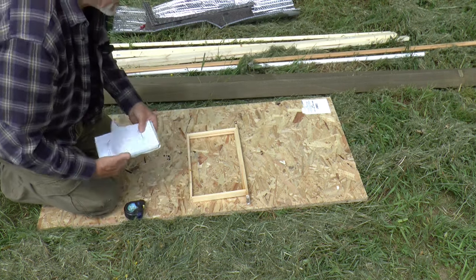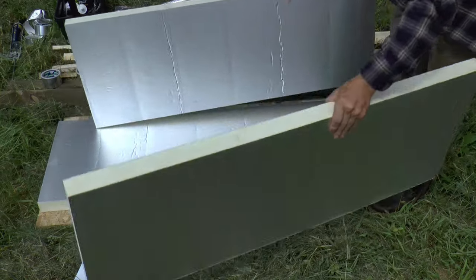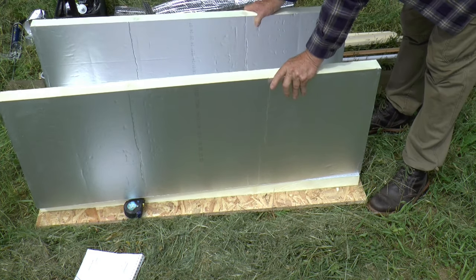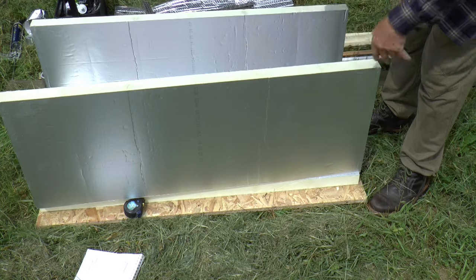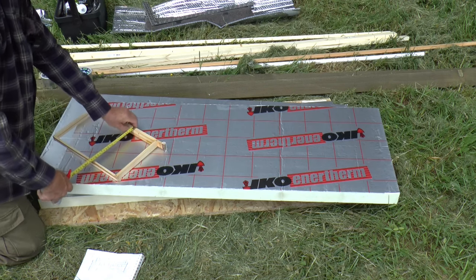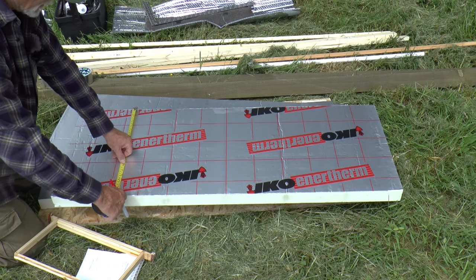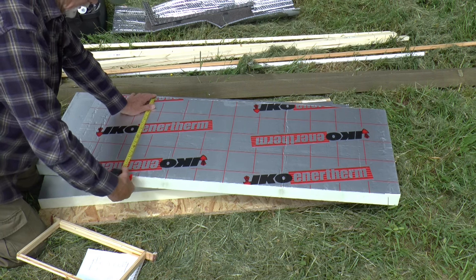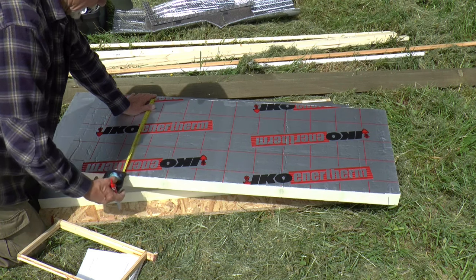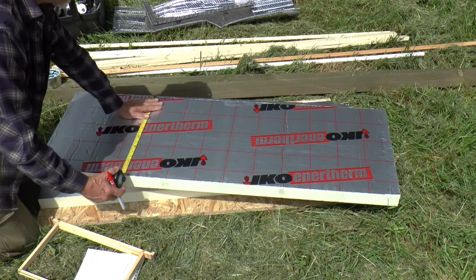So that's our first cut. One of these is going to be the floor, and then we're going to mount two like this, cut down to 250 mil high for the sides. And then we're going to put ends and tops and stuff on it as well. This is called designing on the hoof. I'm wondering now whether we should try and make it deeper. We could make it 300 millimeters deep. The only reason for making it 250 was to comfortably accommodate the frames and leave enough spare insulation to run around this side of the lid, because we want the lid to fit snugly.